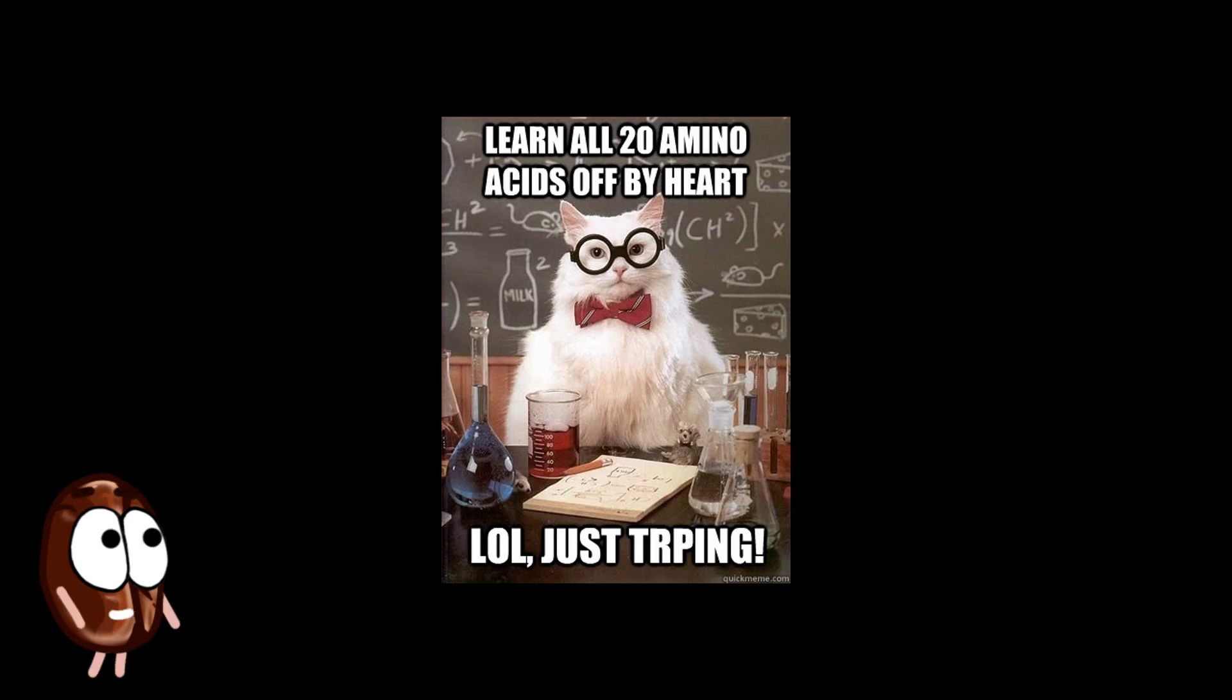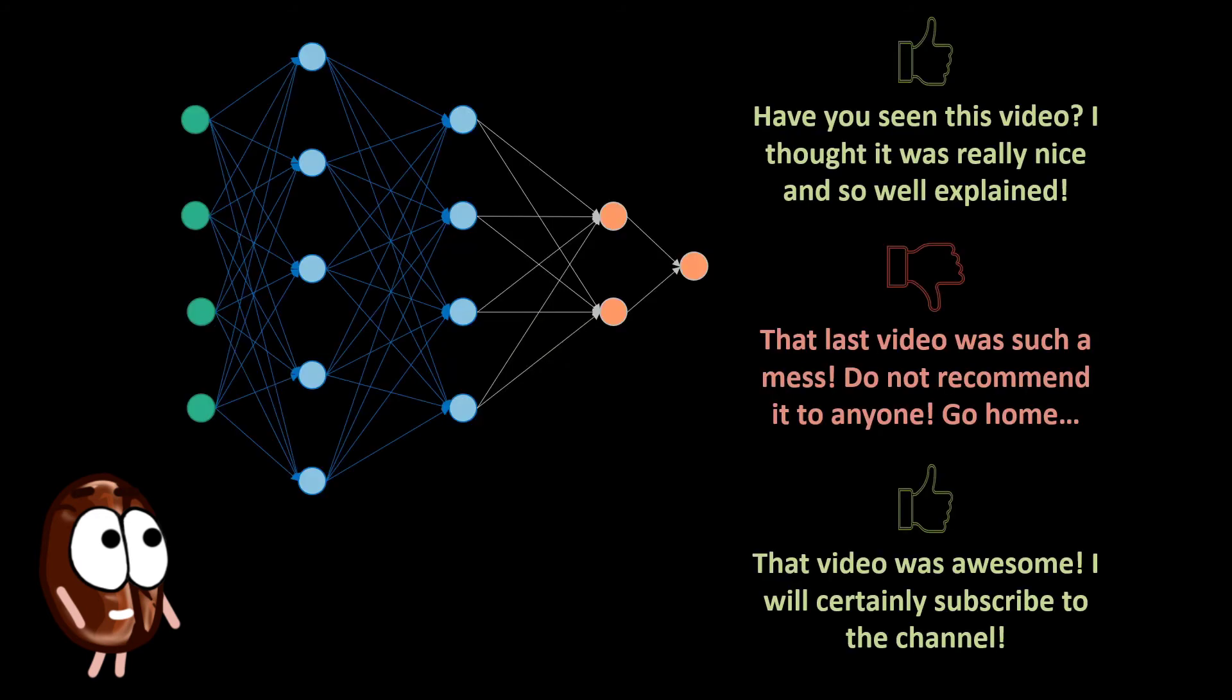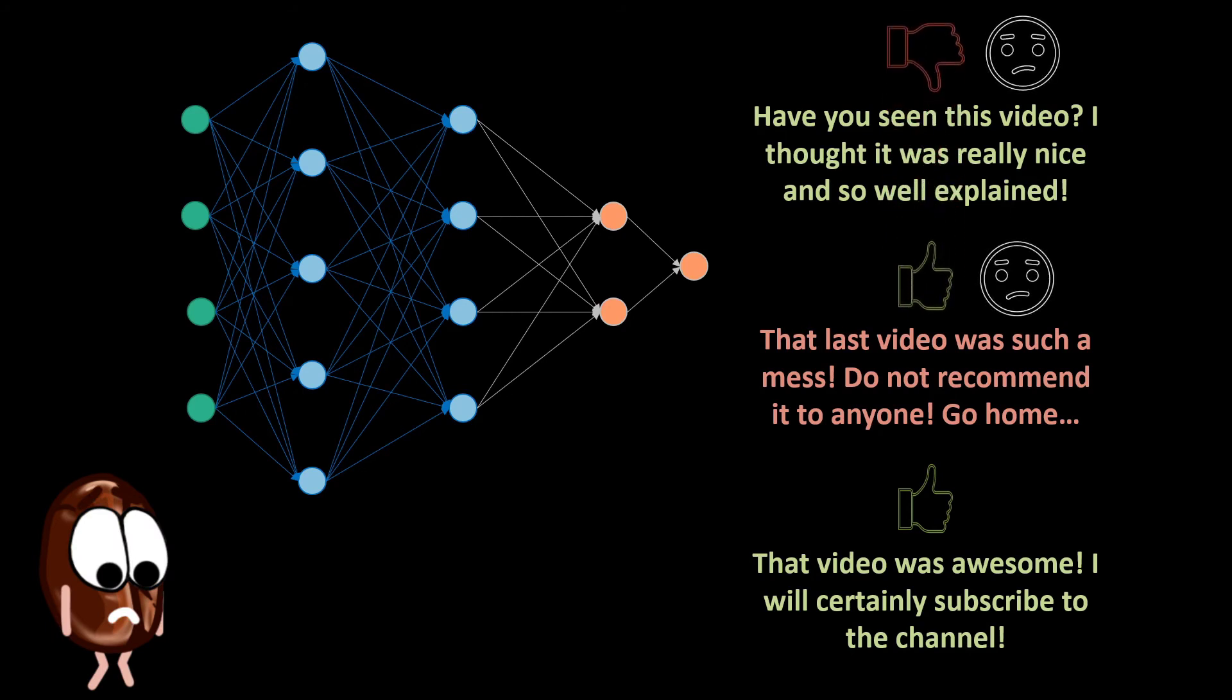Overfitting happens with our probing classifier, where it's able to learn the new probing task, but is also able to learn a completely random probing task where the labels have been randomly altered. Also, sometimes the expected difference between an untrained probe and the trained one is not as big as expected.